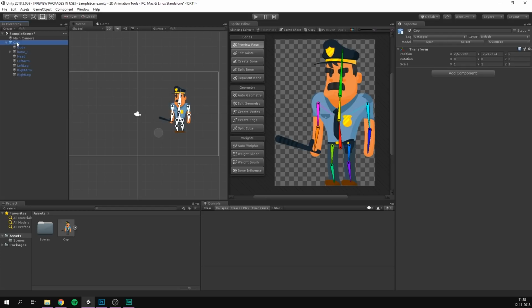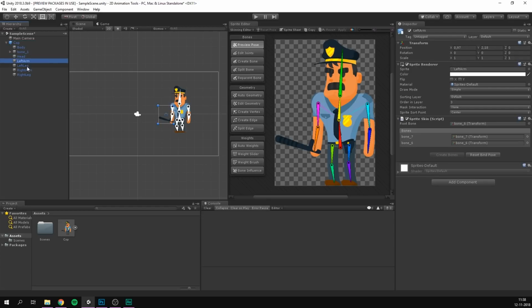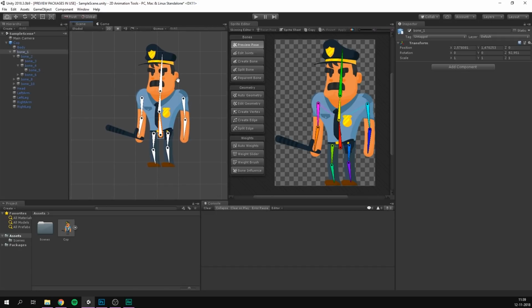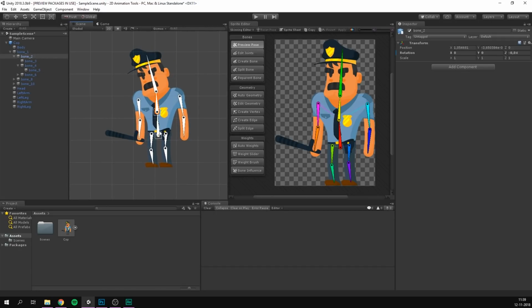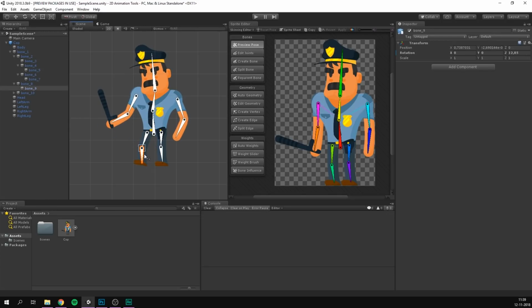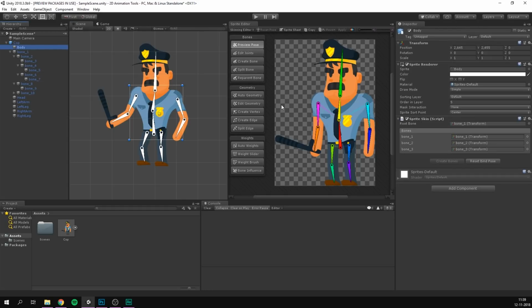We can now see that inside of this object, we have all the individual sprites as well as our bone hierarchy, where we can go through and view each individual bone. And inside of our scene view, we can of course click and drag on these in any way that we would like to. So you can see just how easy it is to really set up a character and start animating. And the way that this is working is that for each sprite, Unity has gone ahead and created a sprite skin component, and each one of these references all of the bones that have control over this sprite.